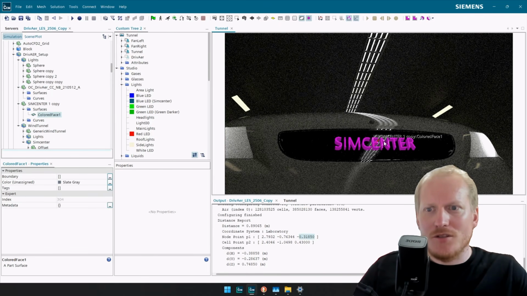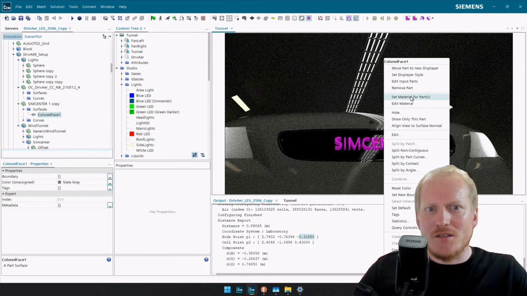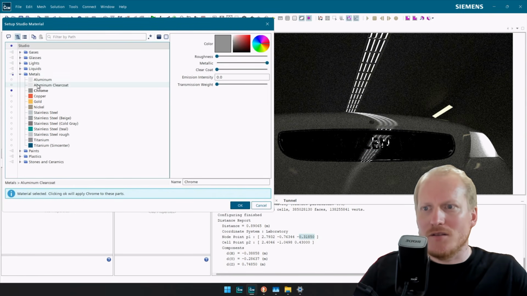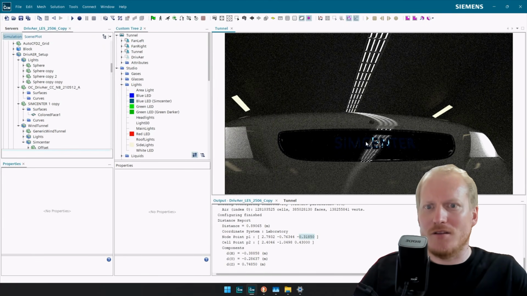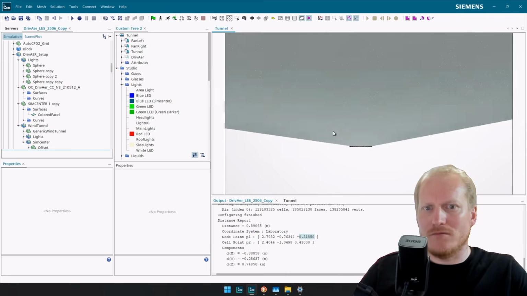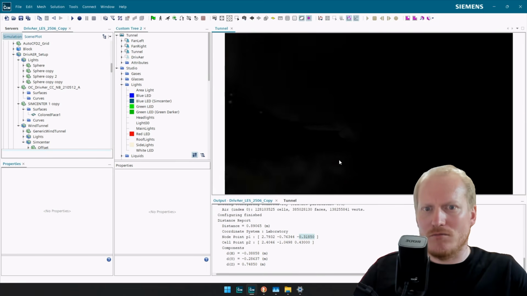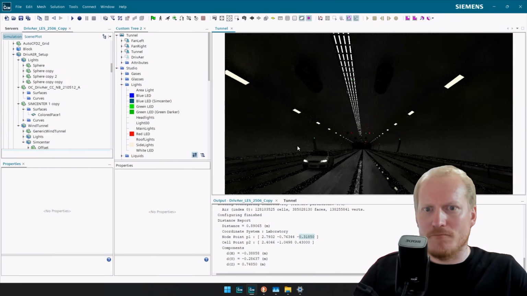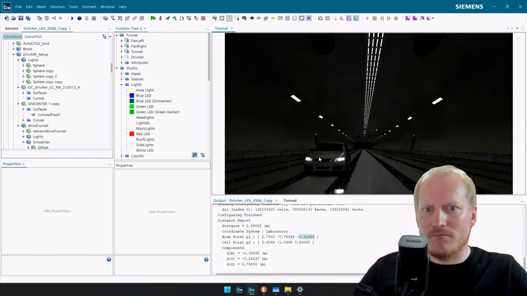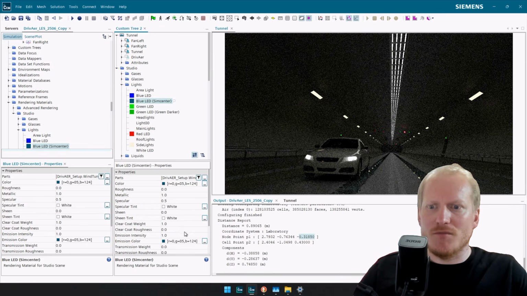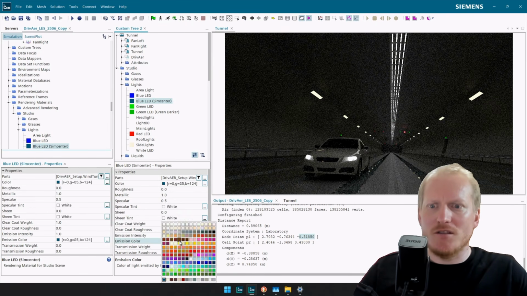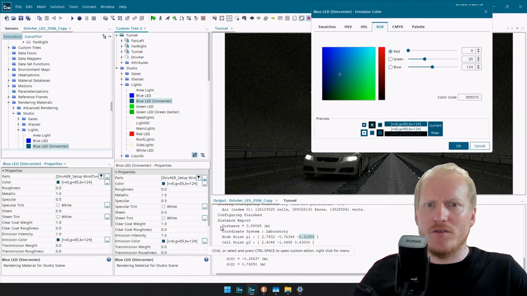So actually, if we wanted to, we could set material for parts. It's chrome right now. We could say, let's put it like that. A little bit light emitting. Blue LED Simcenter is metallic, has emission intensity of very, very few.